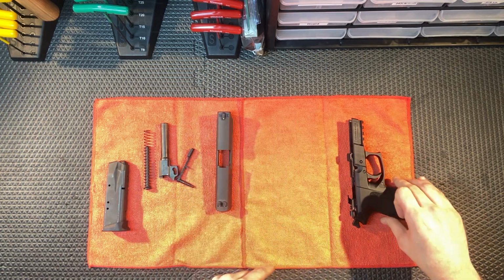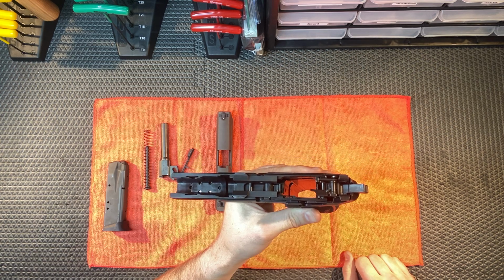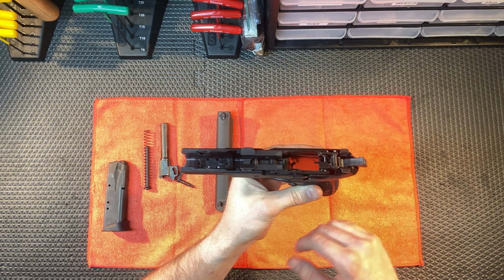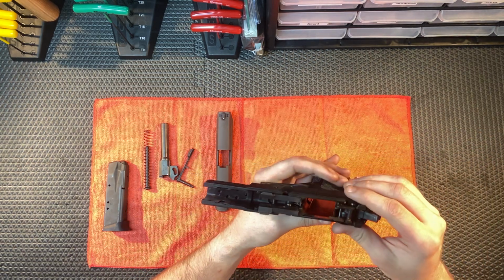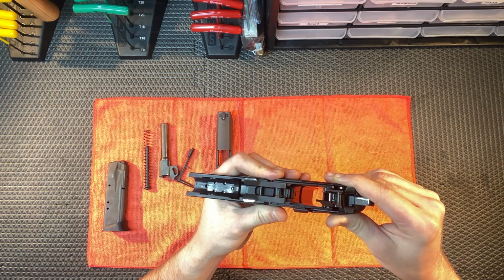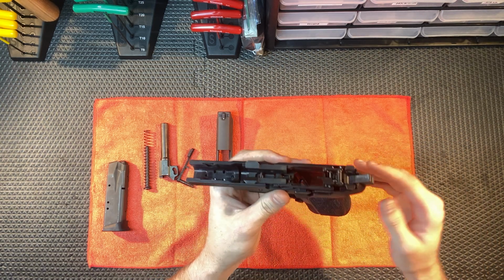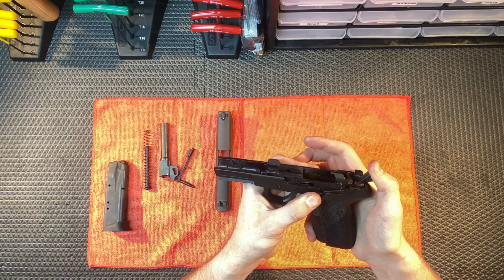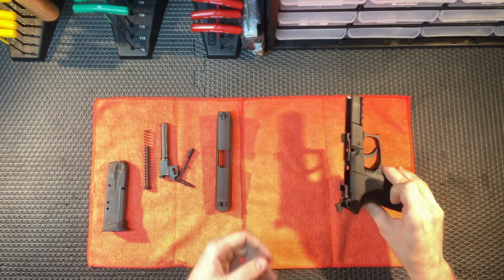So slide is done. Pick up your frame. There's absolutely nothing else that I'm going to do with this frame. I will clean it, get all the gunk out of there. Just as with everything, as you're disassembling stuff, please make sure that you are visually and physically inspecting to make sure that there's no wear, there's no cracks, there's nothing that needs to get replaced, so you don't run the risk of hurting your investment or, more importantly, hurting yourself. So that is as far as I will go. What I will do is send the hammer home. And then I'm just going to set that aside.